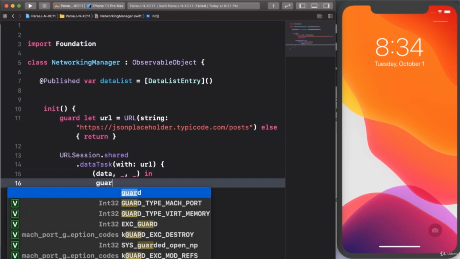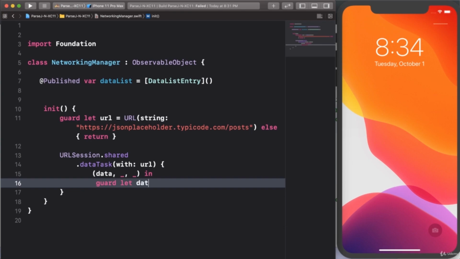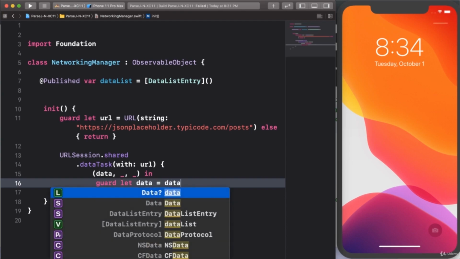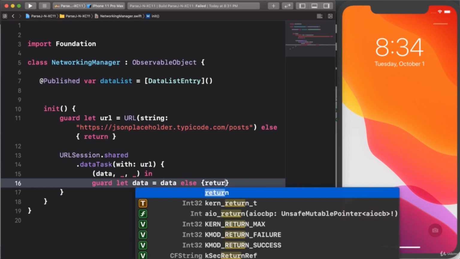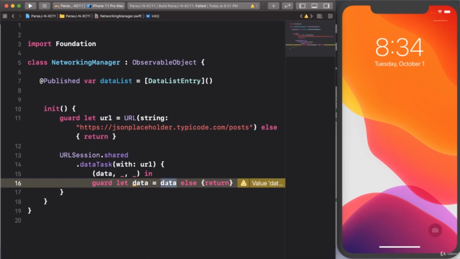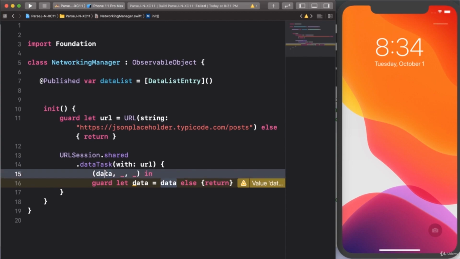And then I'm going to say guard again, just to protect ourselves. Let data that we're receiving, say data, else if something goes wrong again, I'm just going to say return like that. Okay. So in this case, we're going to make sure that if data is actually something usable, of course, we're going to put it inside of this variable here, else let's just move on.